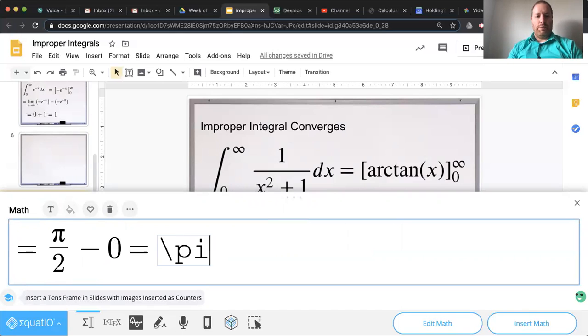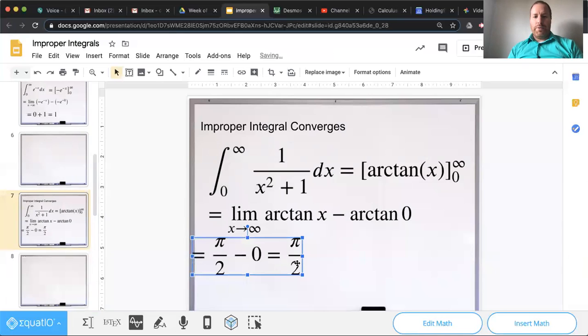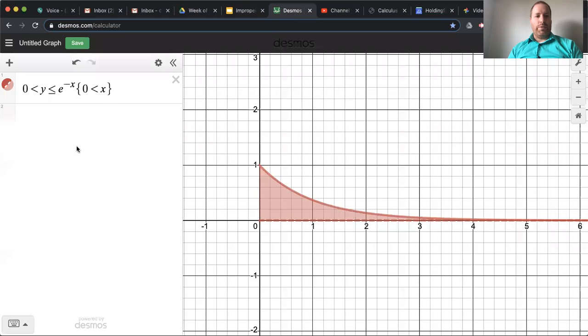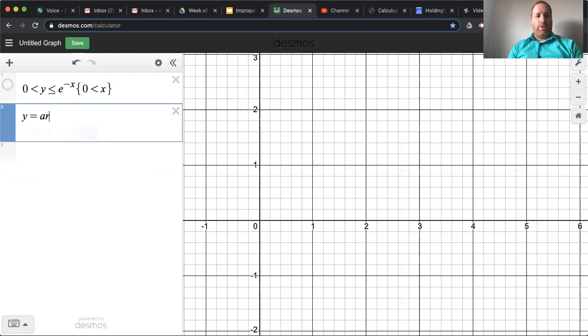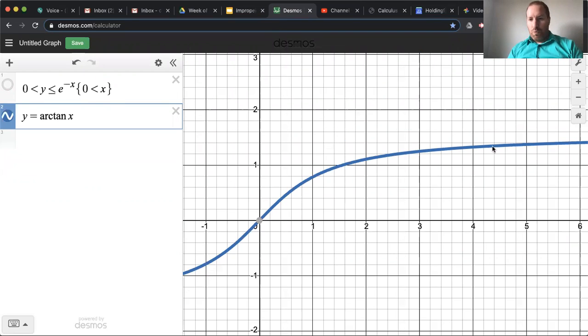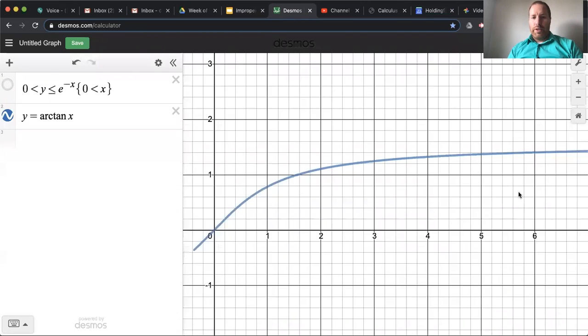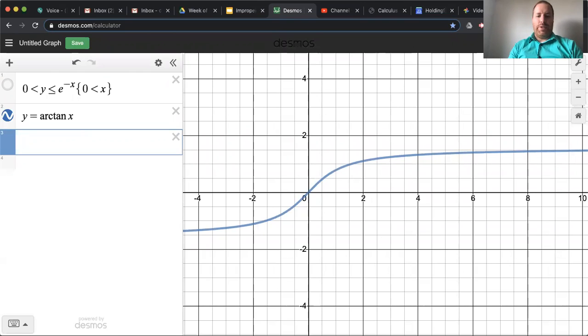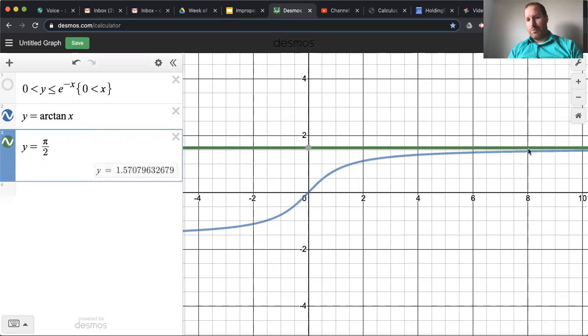So then this just becomes pi over 2 when that's all said and done, right? And if you weren't sure about the arctangent as it goes to infinity, what I would do is go back here, maybe turn that one off, and graph y equals arctan of x and see where this thing is going to, and then think back to our trig stuff and say, oh yeah, I suppose that's going towards pi over 2. That's what it's going towards as we extend out towards infinity there.